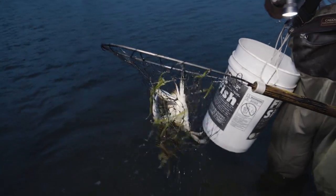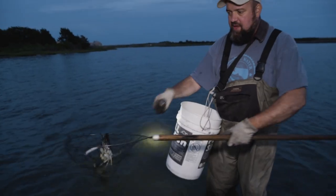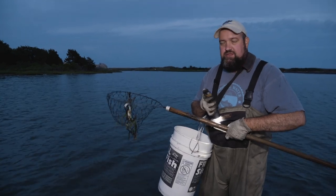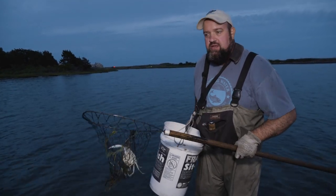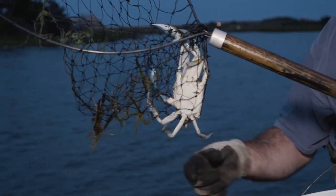We've got one right here — it's absolutely frozen. I can tell just by looking that it's a short, not worth messing with. This wind is making it a little tougher to see them; if you get a nice night with no wind, they really stick out. There's a nice one — you can really see those claws light up. The technique you really want is to put the net up over them, behind them as they're looking at you, put the net down, and then pull the net back towards you. I still miss crabs occasionally — my success rate is probably about 85%. They do move quick.